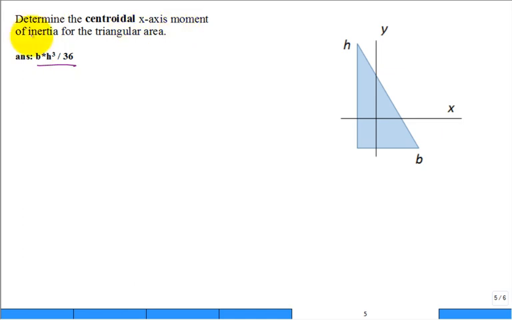Determine the centroidal x-axis moment of inertia for the triangular area. Here's the answer. What you would do is shift the origin of our coordinate system from this lower corner up to the centroid. That's right. If you shift it to the centroid, this is the location of x equal to 0.